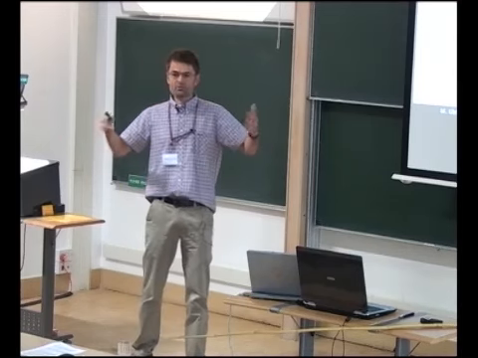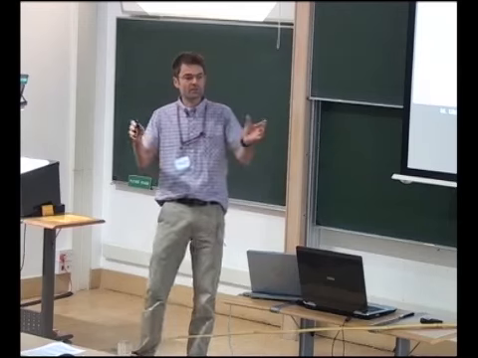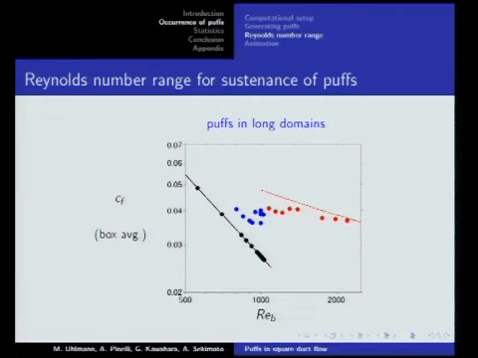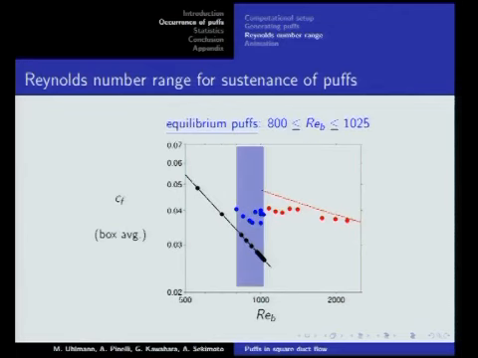So actually we have several values for the same bulk Reynolds number, because this friction factor is box average. If you consider having the same puff in a longer domain, this will lead to a different friction factor. Or if you have a different number of puffs in the same domain, this will also lead to a different friction factor. So the box average of the friction factor is not a good measure to distinguish these runs, but here it serves to distinguish the flow from laminar.